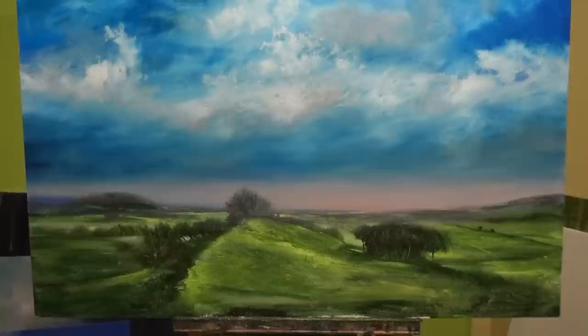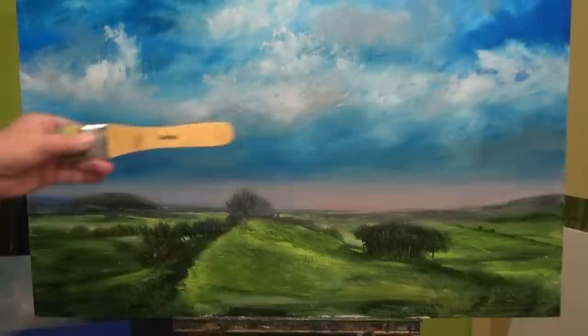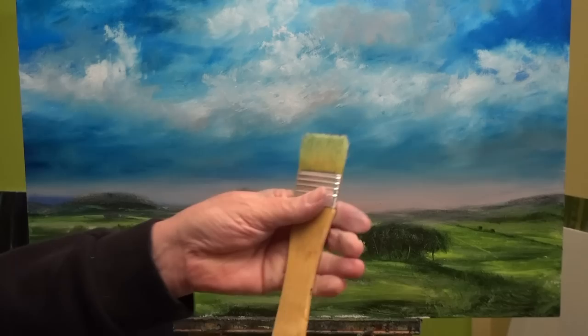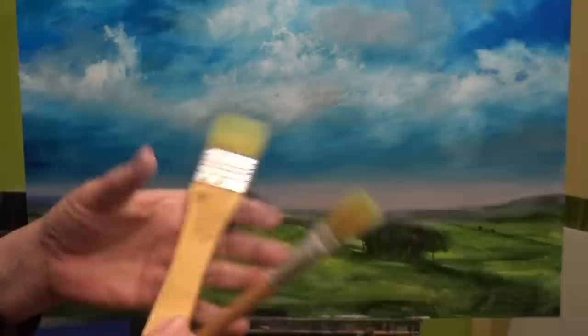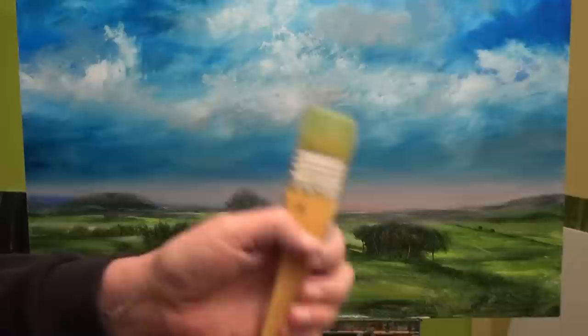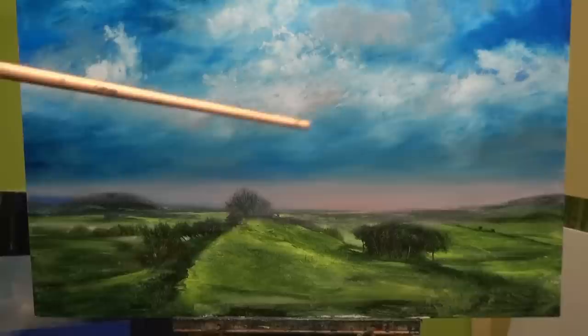Okay, so I've got a couple of brushes here. This one comes from, I don't get any money for saying this, the Cultura shop. Hopefully that's going to come into focus. These are quite cheap, not as cheap as the standard ones that I use, because it's a little bit sculpted. There's more quality in this one than there is in the hardware store brushes like this one. You know, these are ridiculously cheap. Even though this one's smaller, it's probably more expensive. Plus, also, this is also, maybe I won't cut that out.